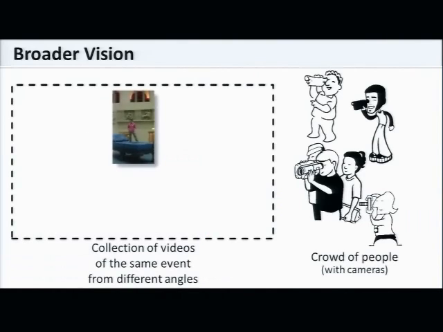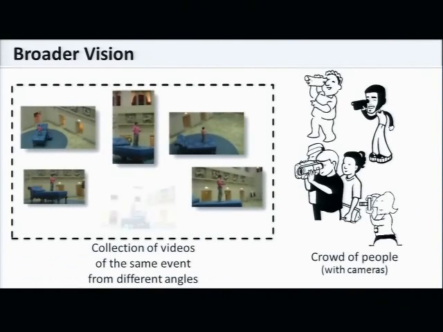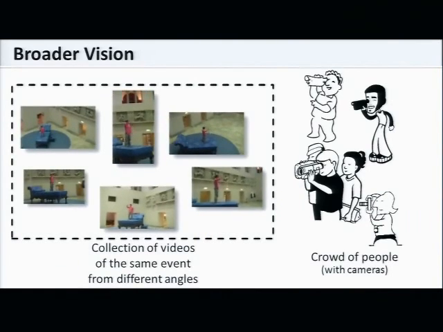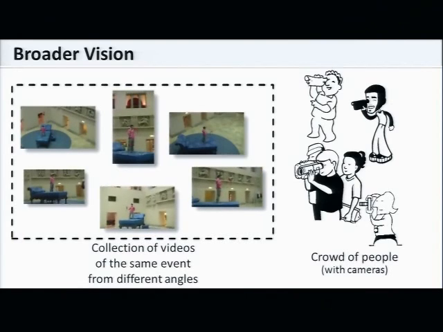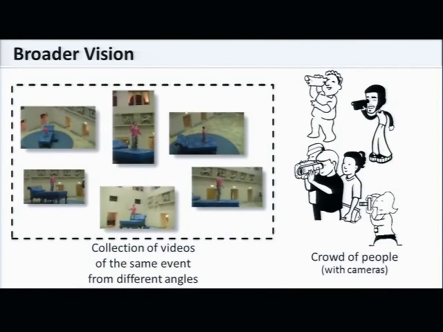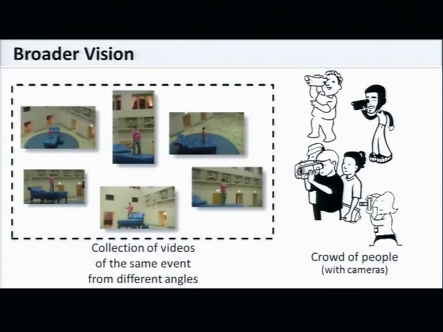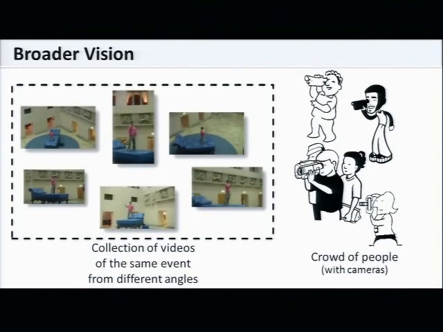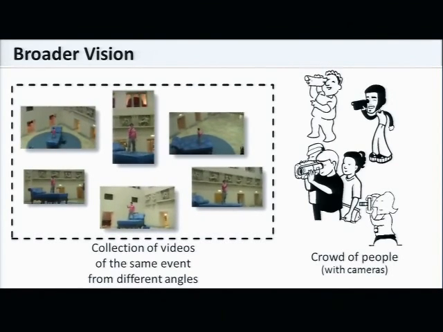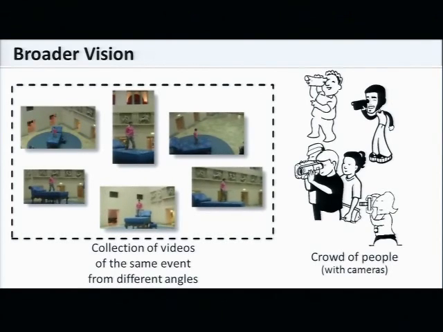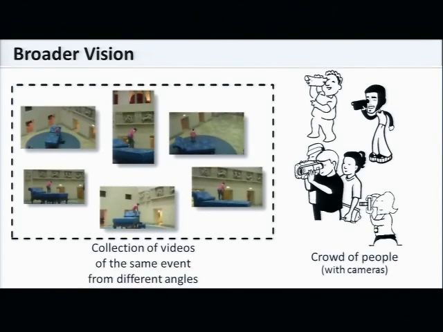And this is part of a broader vision. When you go to an event like a concert, there are always people with their cameras recording it, and most likely these people will just upload the videos on YouTube. So we think that in the future you will have a lot of these videos online.